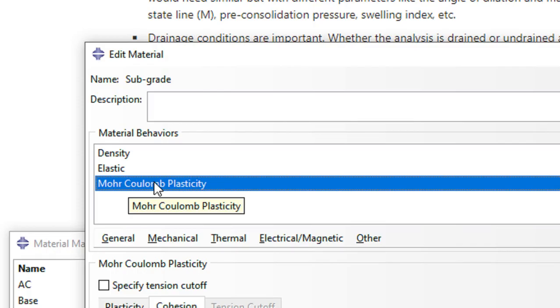So now a question also arises: if these two models almost resemble each other, then why should we select the Mohr-Coulomb plasticity model, and why should we select the Drucker-Prager model, right?